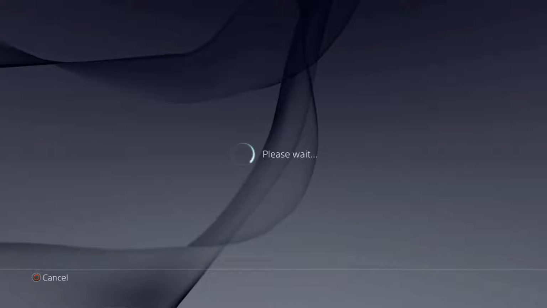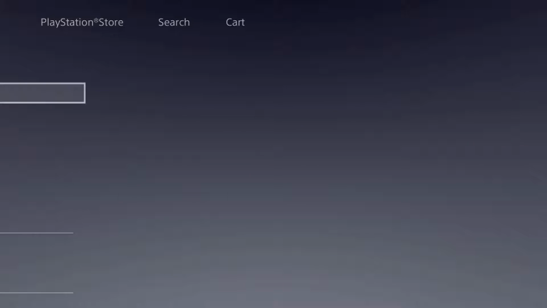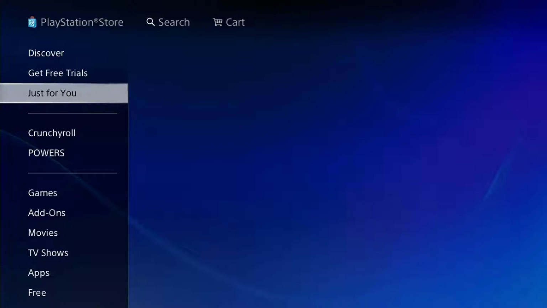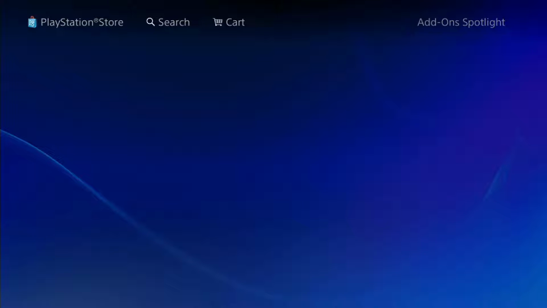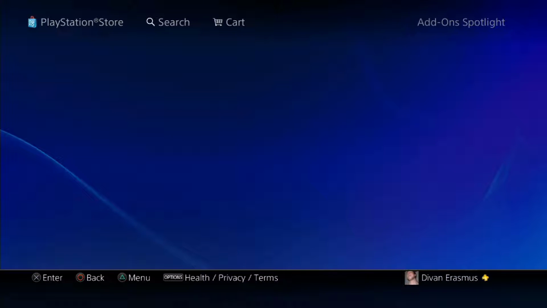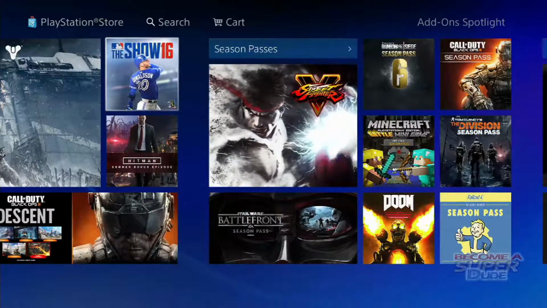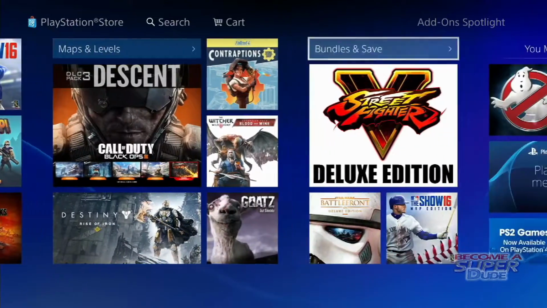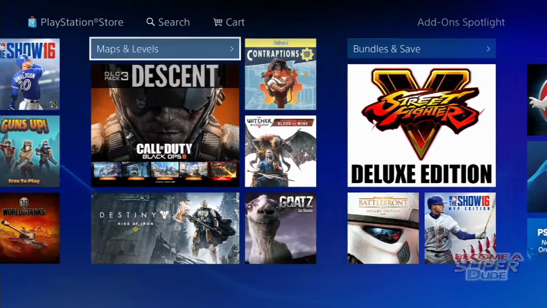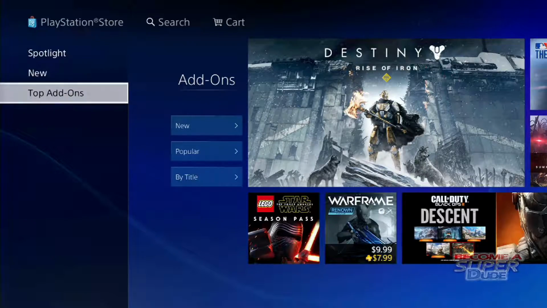Go to the PlayStation Store, and it's freaking loading. Why is it taking so long to load, dude? Okay, go. So I'm gonna get, say, add-ons. There we go, add-ons. It should be in Spotlight, because let's face it, it's new, it's from Battlefield. EA Sports, come on, load. I do not see it here. I'm so confused as to why they have to make it so challenging. So I'm gonna say here, top add-ons.